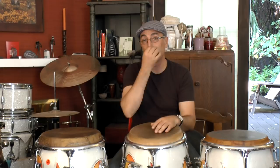And that's to play very, very slow, right? So this is going to be your challenge to speed up that tumbao. How are you going to be able to speed it up? You need to do a lot of exercises for your left hand. So good exercises for that are the following. For instance, one and two and three and four and, one and two and three and four and, one and two and, speed that up.